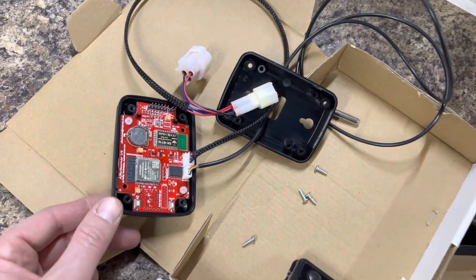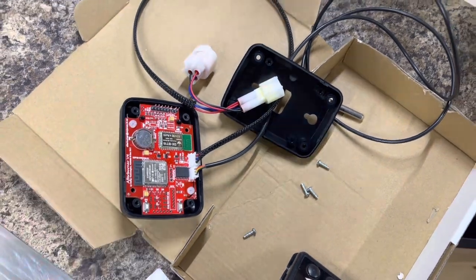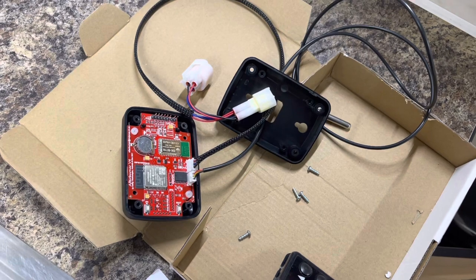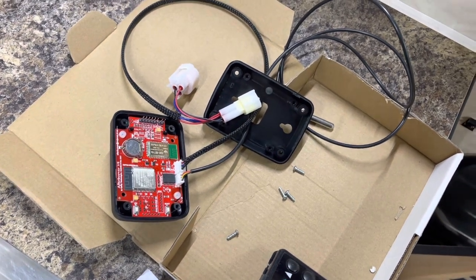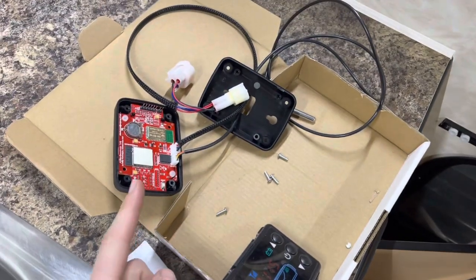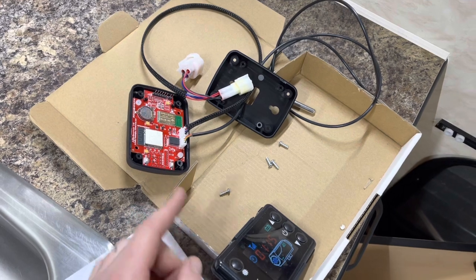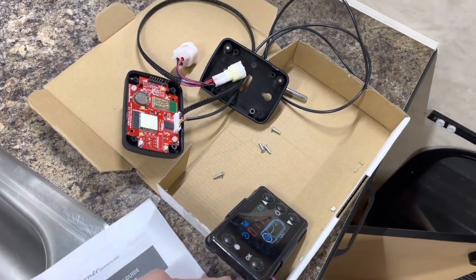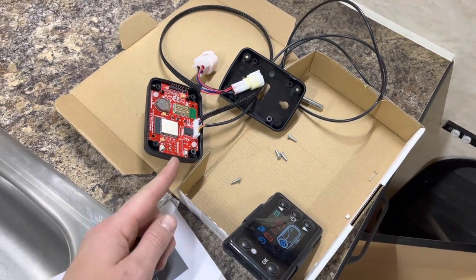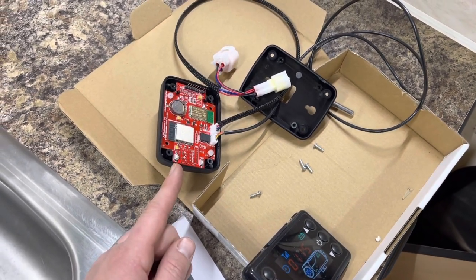So first thing he has you do is open it up and connect the wire loom, which you can see there's two connections on there. And what that's going to do is that's going to tie in this controller into this Afterburner. And then the Afterburner is going to learn the parameters of the heater and then allow you to control it via the Afterburner. And then you'll be able to fine-tune what you want.